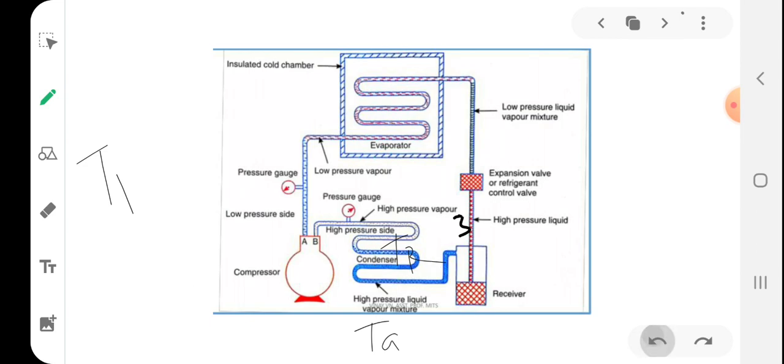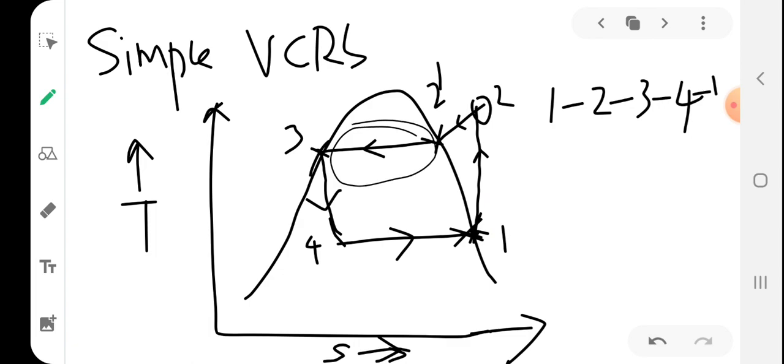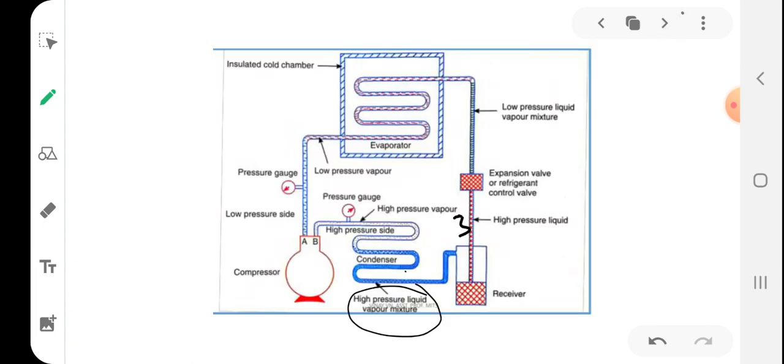So students, you have understood what is happening in the condenser. Here in this condenser, pressure remains constant. Temperature varies, as heat is getting rejected to the atmosphere. You can see that it is naturally getting into liquid form. Here you can see a blue color. So it becomes a high pressure liquid vapor mixture, right? This is a liquid vapor mixture, since it is inside the dome.